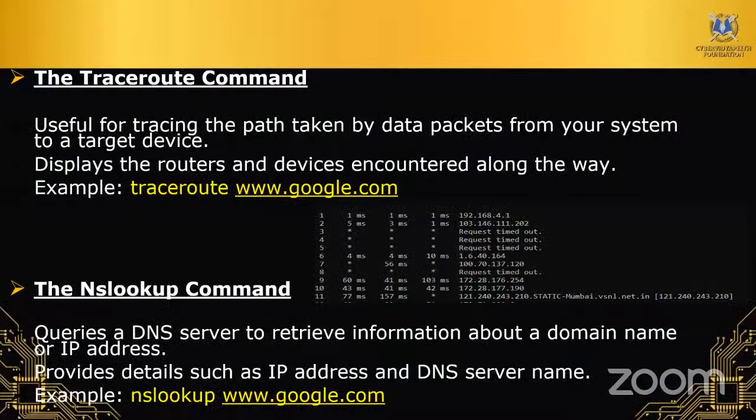So we have some important options which we can use with nslookup. We can provide the type of DNS record which we are looking for. We can provide the class for that. We can use the dash query option to provide the specific type of DNS record we are looking for, such as A, MX, NS, etc.